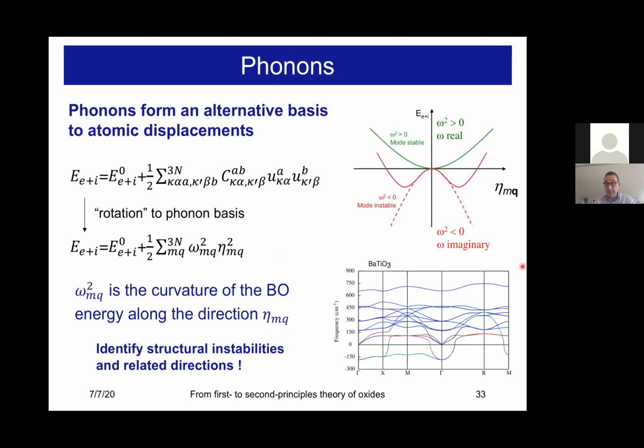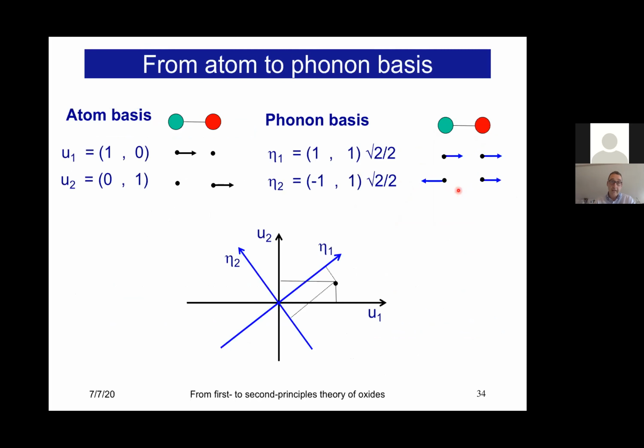And if you take the cubic phase of barium titanate, if you compute the phonons in this cubic phase, you will see that you have a bunch of stable phonons here at real frequency. And here below 0, I reported imaginary frequency. And you see that there are some modes that have imaginary frequency. This is telling you that this cubic phase is not stable. There is some path to follow along which you will decrease the energy, and it is the fingerprint of a structural instability.